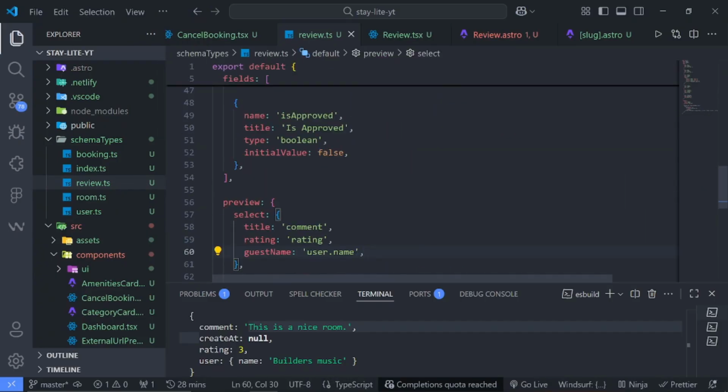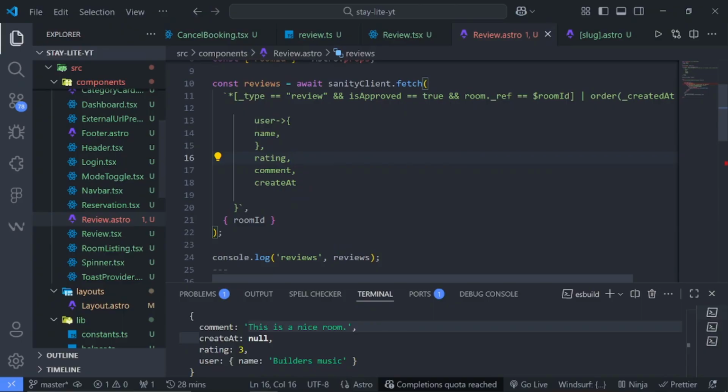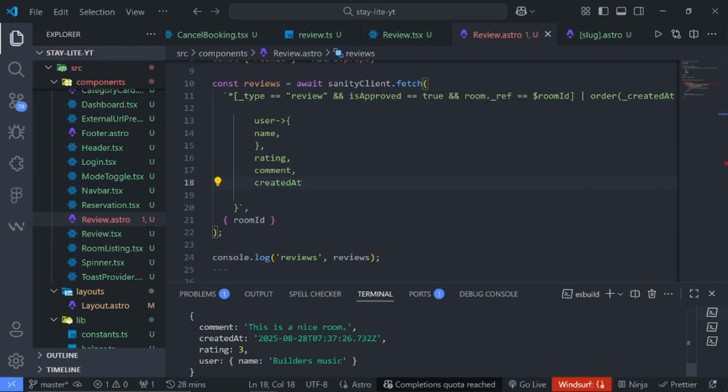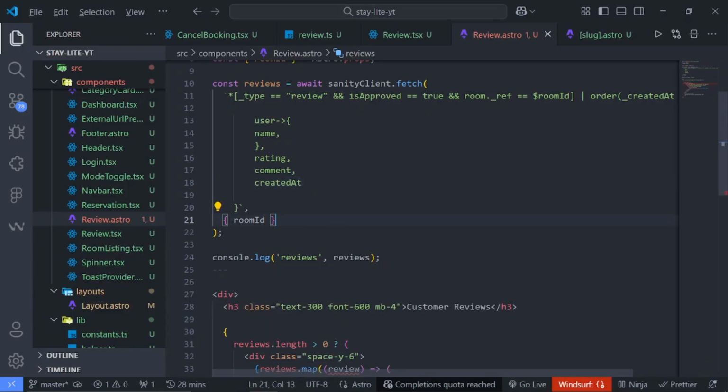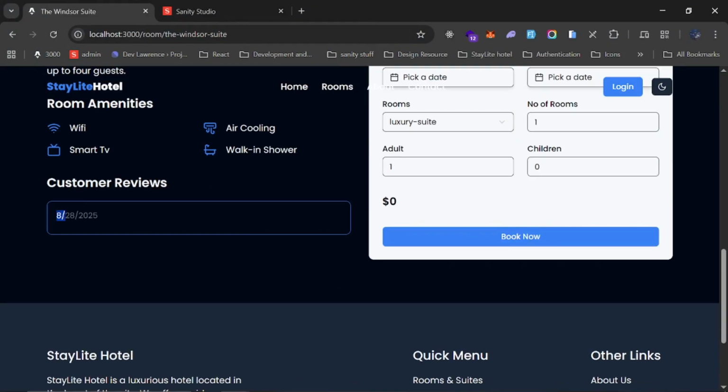And let's check. So it's actually createdAt. Or rather, is it here? Okay, so it's from here. So let me just save this and let's check again. Okay, so it's coming through now. So the createdAt time is coming. So if we check our UI, we should see the createdAt. Cool.